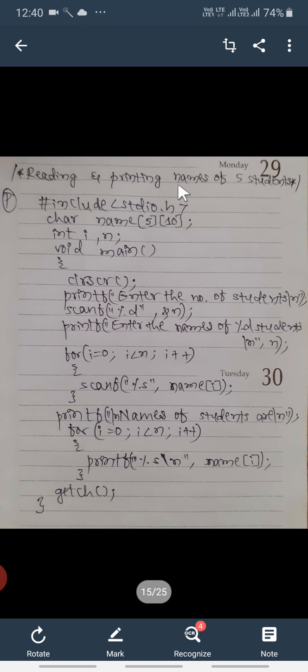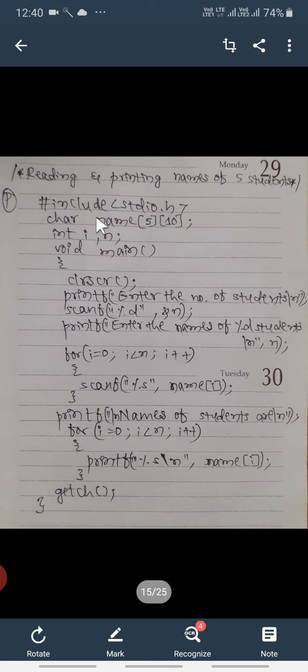I want to use this stdio.h header file in my program. char name[5][10]. It means that name is an array of strings, 5 is the number of rows, and 10 is the number of columns. So the first index or first subscript indicates that I am going to store 5 names, and in each string or each name there should be how many characters?